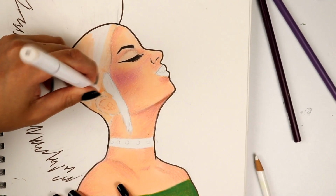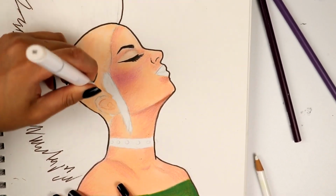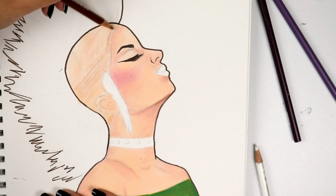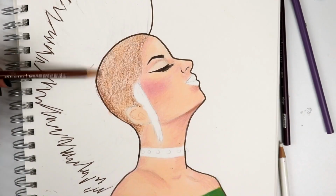Now, for the super cool Mohawk, I wish I had a Mohawk. The closest I ever got, because I've always wanted one, was having a side cut, but I never had the balls to do a Mohawk.